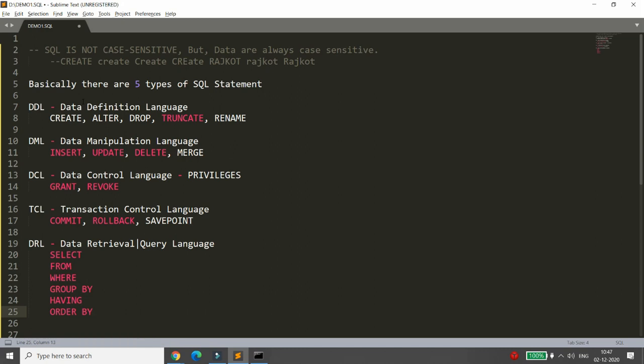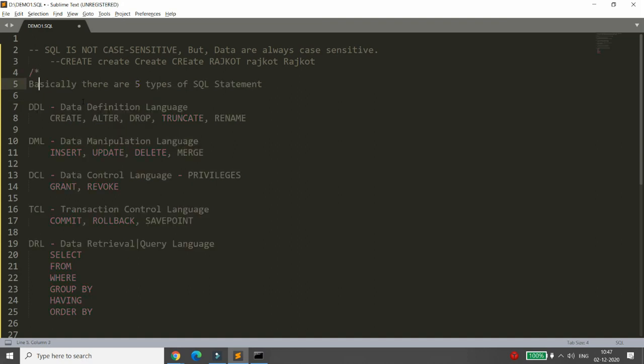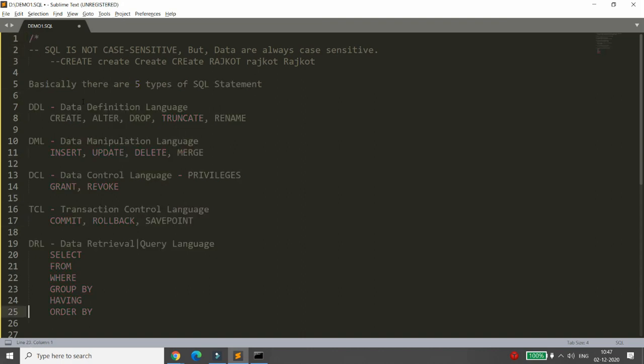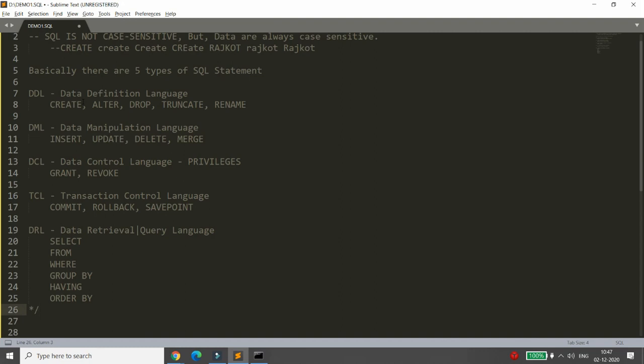So these are the clauses that are available as SQL statements in Oracle. Suppose if you want to write a multiple line comment, then you can write slash star, star slash. So these are the 5 basic SQL statement types available in SQL.